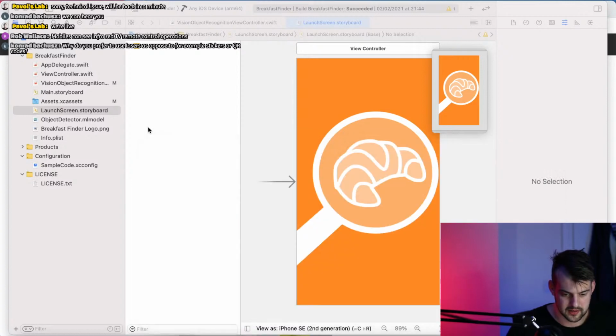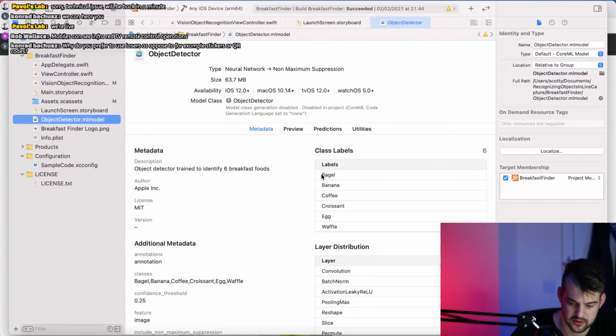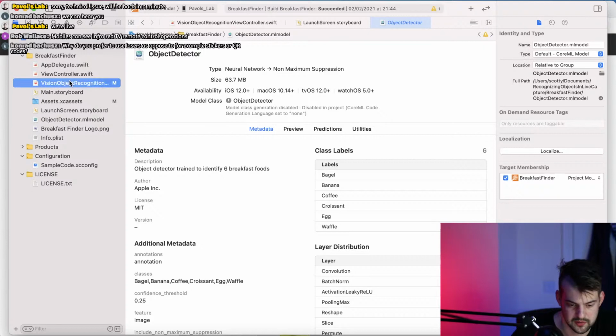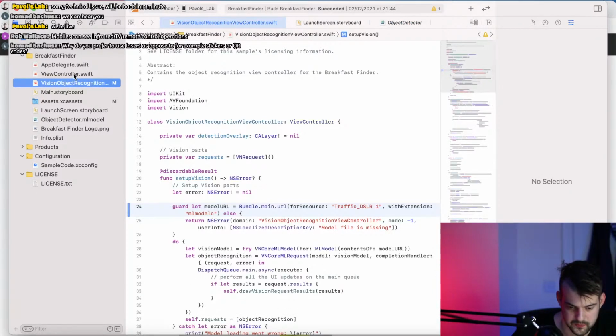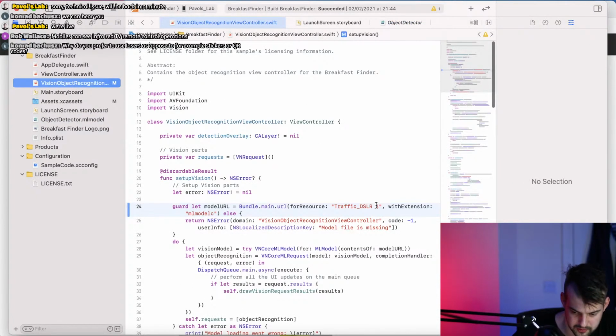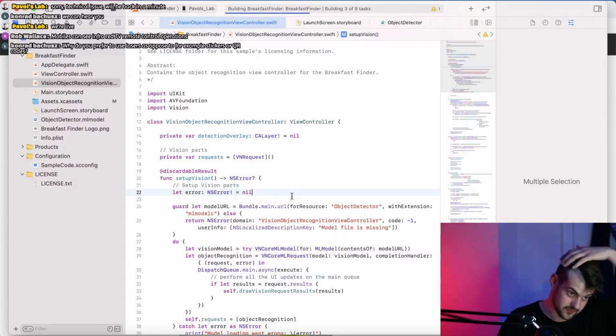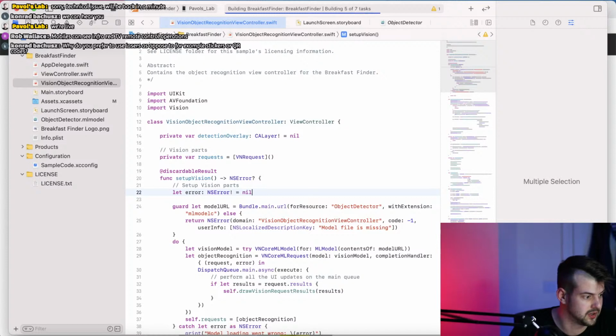Well, basically, we can just try with the default object detector model, which will recognize bagel, banana, coffee, croissant, egg, and waffle. I'm just going to put it to the default because I was playing with it before. So it will use this model, and I will show you my phone now.